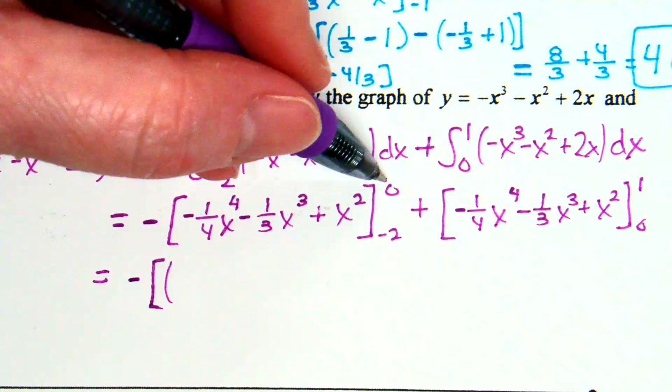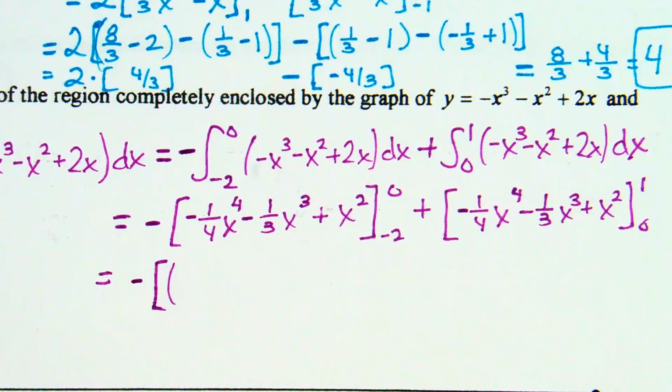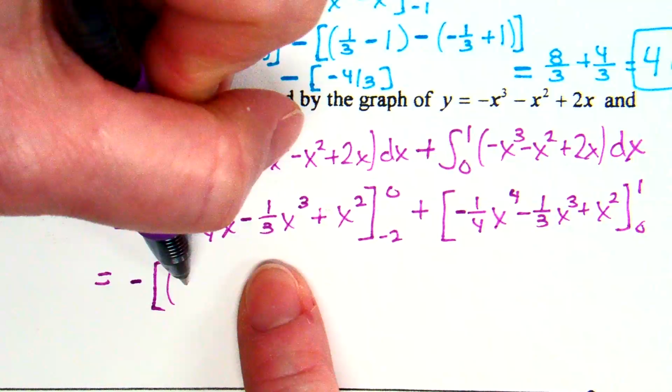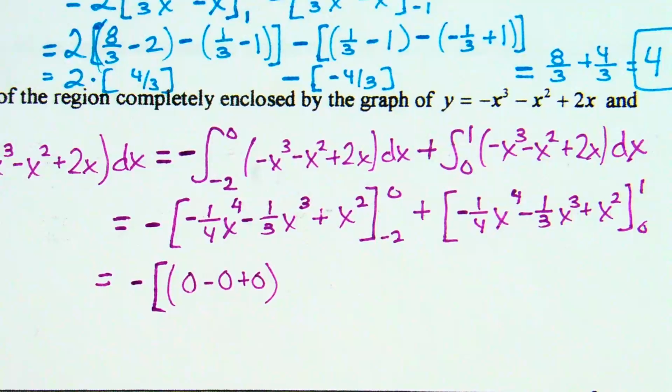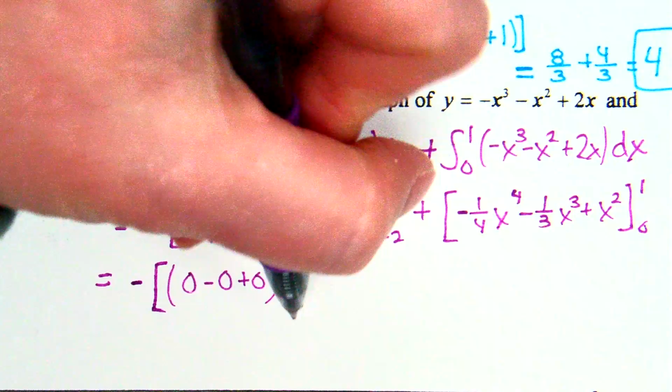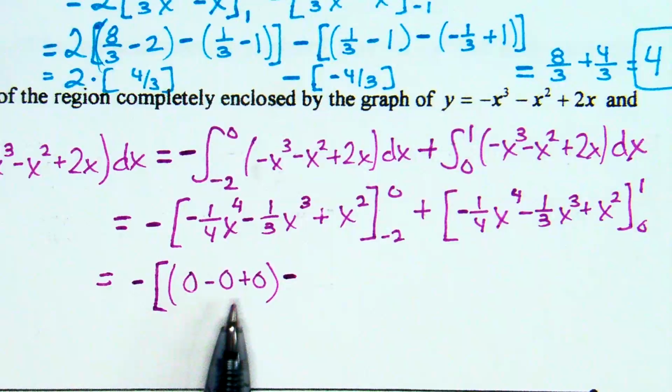You don't need to plug in 0 because that's all 0. I agree to an extent. However, be careful. You're still plugging it in, but it's going to result in a 0, right? Because you're going to have 0 to the 4th minus 0 to the 3rd plus 0 to the 2nd. So I agree it's all going to be 0. Yes, I get it. Don't just totally forget it, because what are we doing with the next part? We are subtracting. So what you've really got to think is this is going to be 0 minus whatever I have right here.